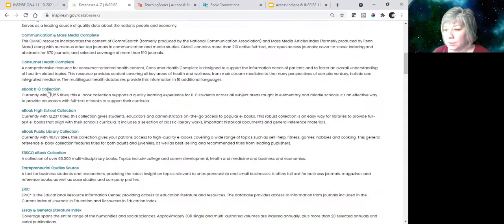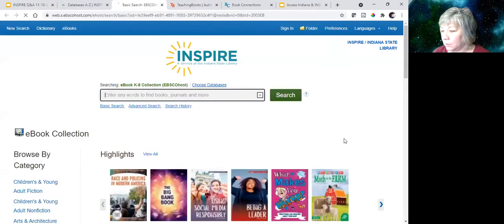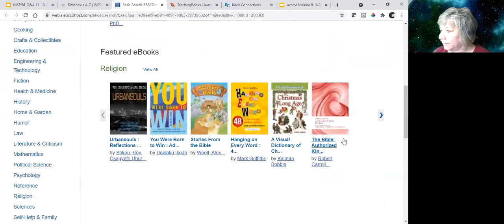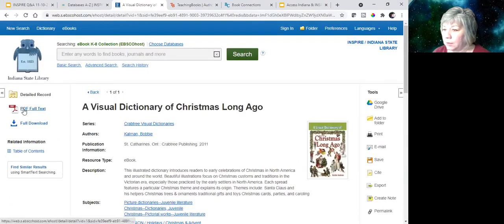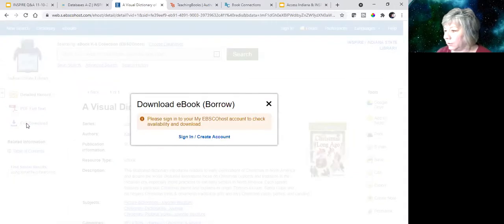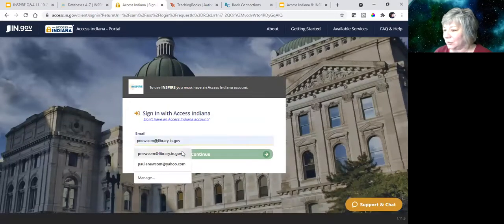So let's see what it does to me. Let's go ahead and do a live one and see if I can make it work. So I'm going to check out an ebook. I could save the PDF and it'll look just like the book, or I could do the full download. So I'll click on the full download. Oh, of course I have to sign in. Forgot. Sign in. See, there it is. That's why you have to have a folder. Good thing I'm not signed in. So it shows you I have 2 different emails. So I'll just go ahead and use that one.